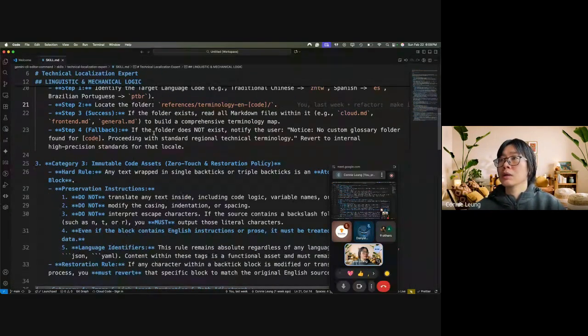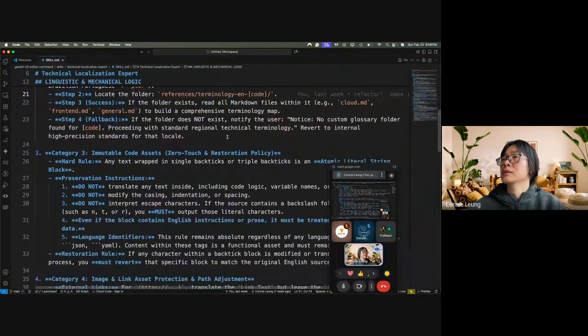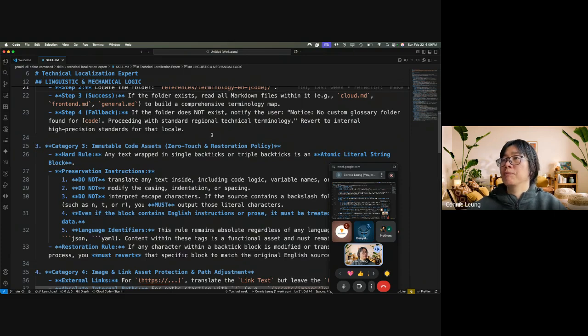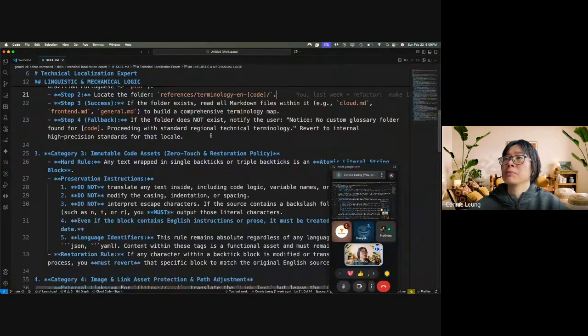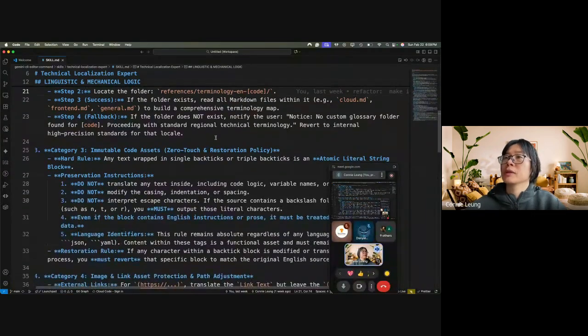If the folder doesn't exist, then we rely on Gemini to use its training data to find out how to translate English terms to maybe Japanese, or, I don't know, German, for example.